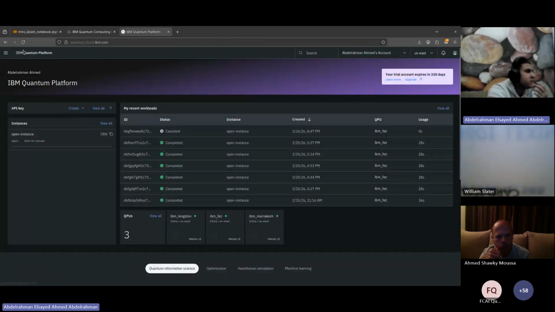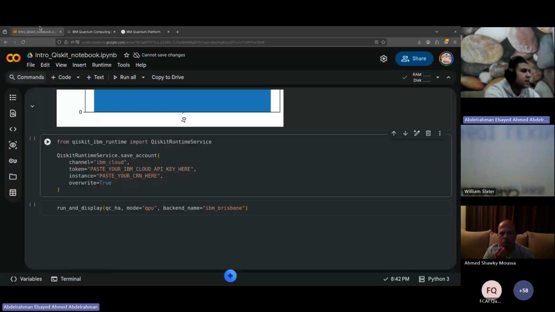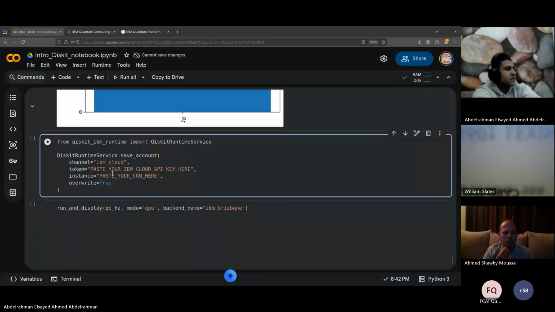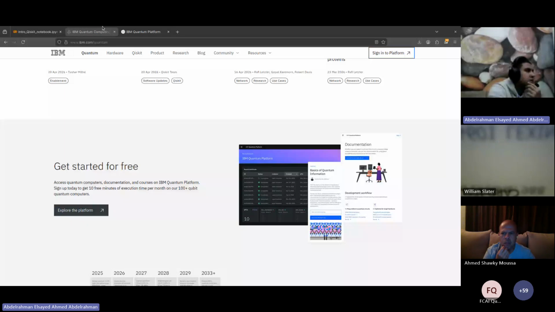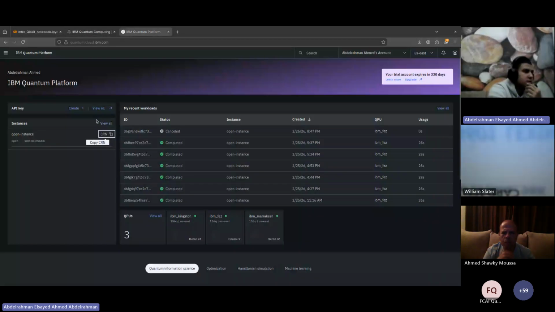I have my account on the IBM Quantum Platform. This is actually my educational account. So you have an open instance, with 10 minutes for using quantum hardware per month. You will copy the CRN and input it here as the instance. And for the API, I will create an API token here.